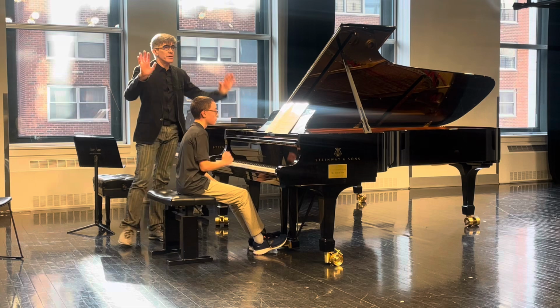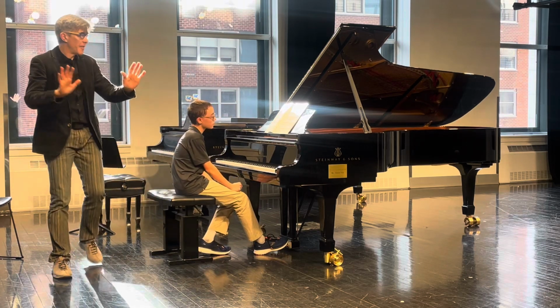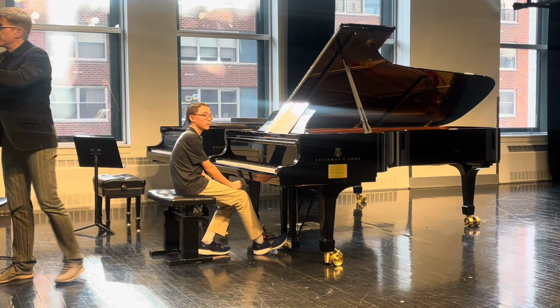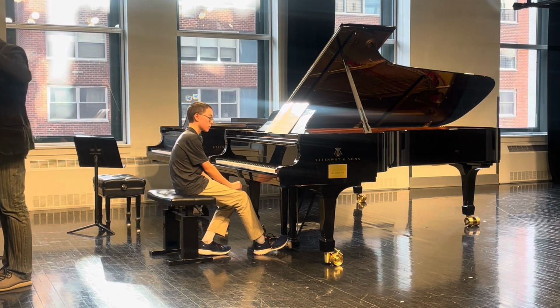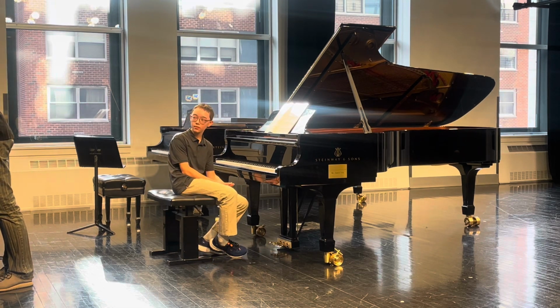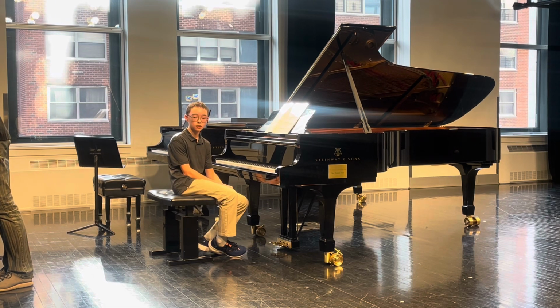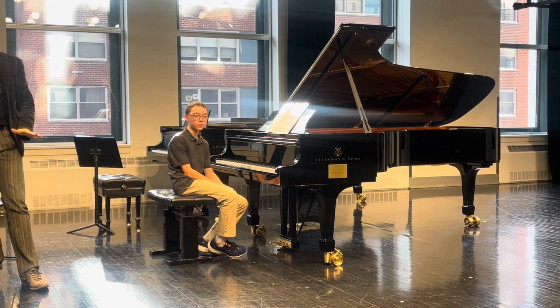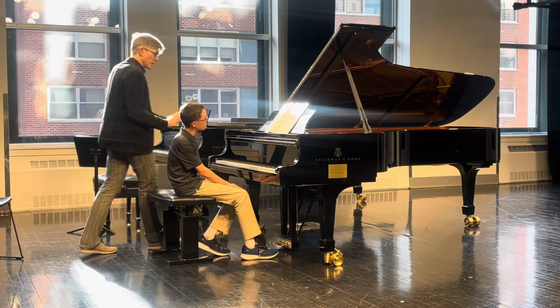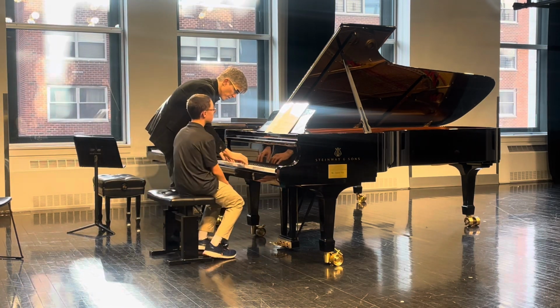Yeah, and then again, whenever you're trying to balance between the hands at the piano, the way that I like to show students is that it's a similar thing to when you're, say, standing on 2 feet, leaning up against a wall. You put both hands against a wall, and what you can do is you can shift your body weight from one arm to the other, almost without anybody really even noticing it. I'm moving a little bit, I guess, but your feet stay planted on the ground, and you're shifting your body weight from one side to the next. And it's the same with piano playing.